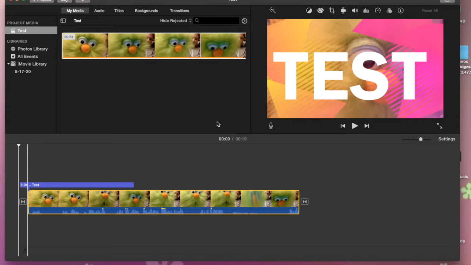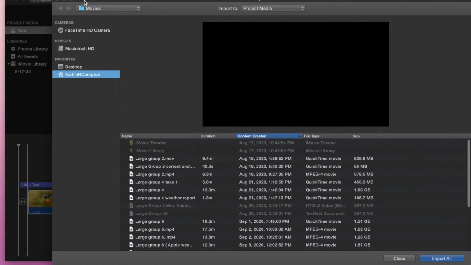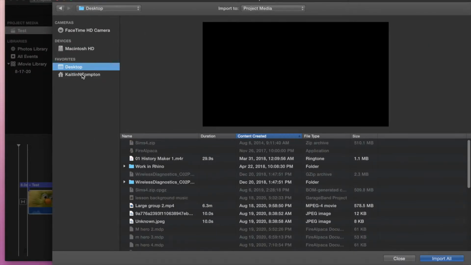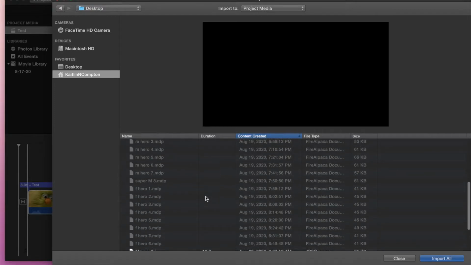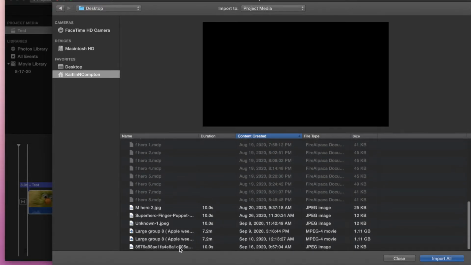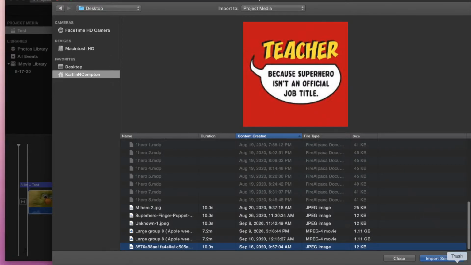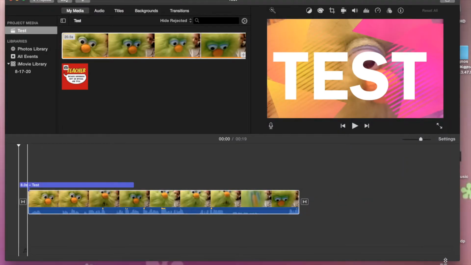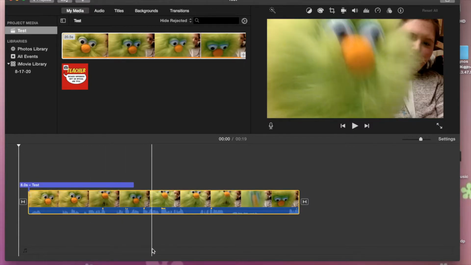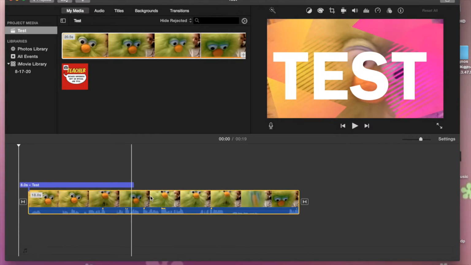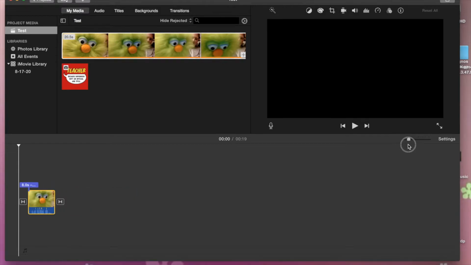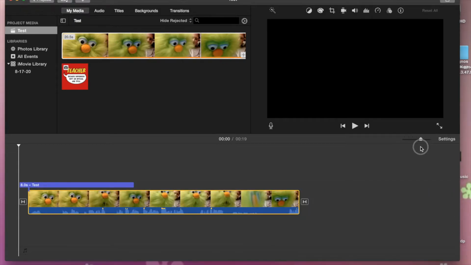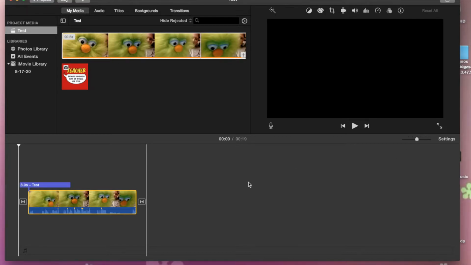Okay, so you can also import pictures, so I'll show you how to do that. It's the same thing. It's just going to be under a different name probably, depending on how you've saved it. Mine should be under desktop. It should be this one. Okay, I'm going to import that. Okay, and so now I'm going to show you, sometimes that's really small to work with, what you can see here. So you can change the size of your clip by adjusting this bar beside settings, and that can change the size that you have.